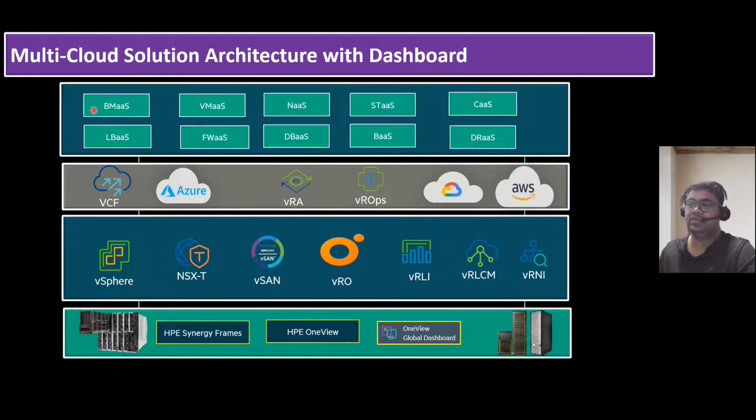Even that cloud services information will be put in boxes like this. Let's say if this is considered as one dashboard, all are in green color. That means health status is normal. After some time, one hardware device goes down, some unexpected issue. At that time our bare metal as a service color may change to red. Suppose some of the network equipment within our rack, a firewall device or load balancer F5 device, is down. Immediately this load balancer as a service dashboard status may change from green to red. So immediately we can narrow down the issue and troubleshoot.